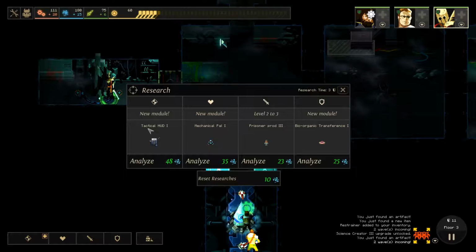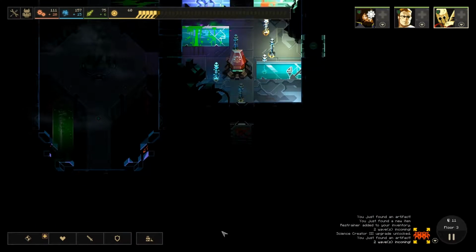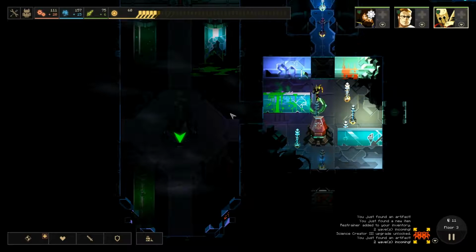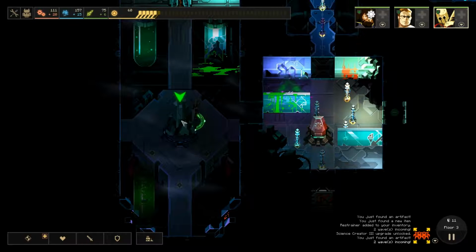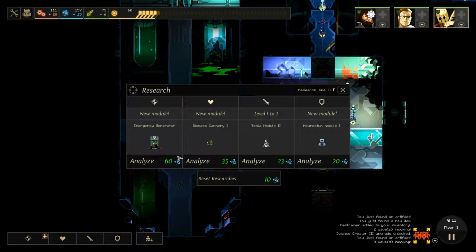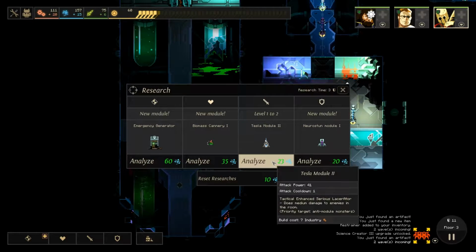Alright, so we got Tactical HOD again. We also got the Prisoner Prod. We'll go for that next. And I've got another one down here, so let's go use it up to do a little bit of research. Jelly is coming right down. And the emergency generator is also sort of a later level type of item, so we'll ignore it. Let's get to Tesla Module 2 for now.